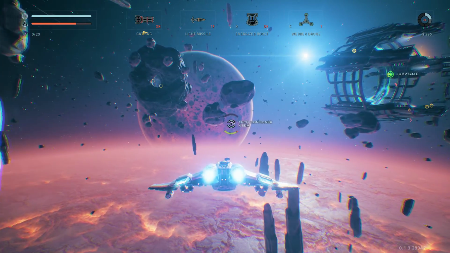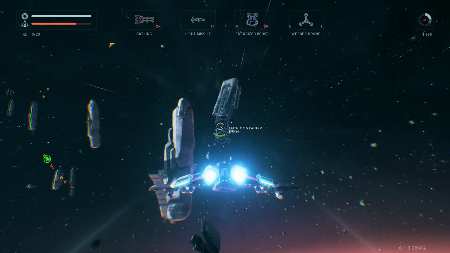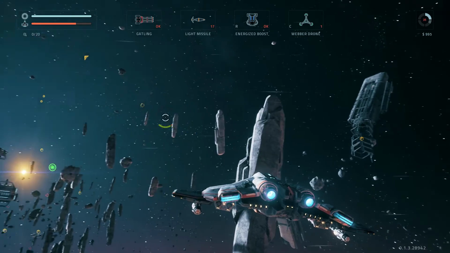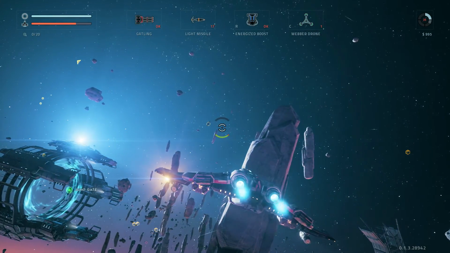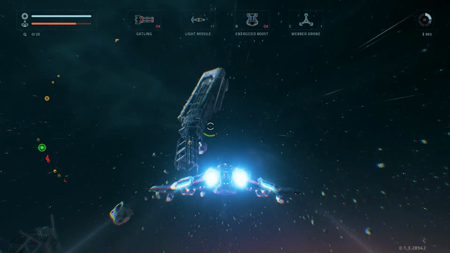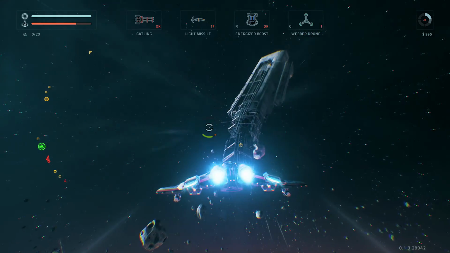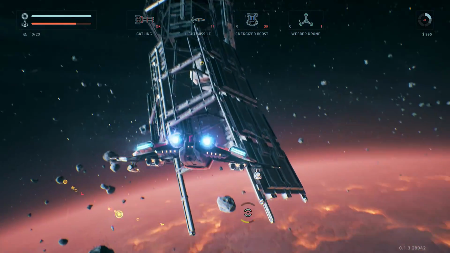Tech containers down over here. That's a ways away. Maybe there's something closer. A tech container up here. That's also a while away, but there's fuel. We're going to need to get that because at the top right, we're at 35 out of 100, and that's what we use to jump from area to area. So we'll go ahead and get this container.